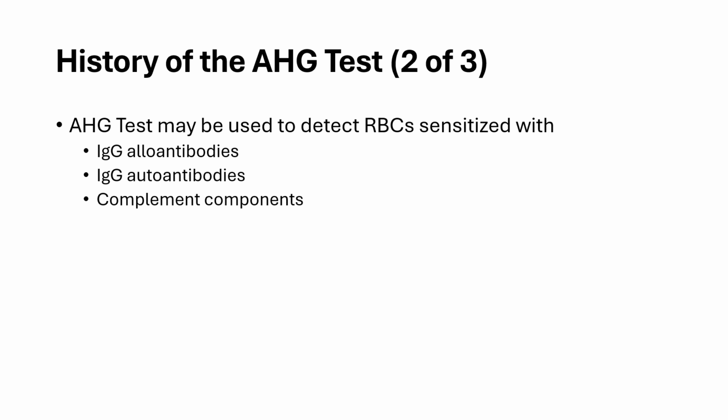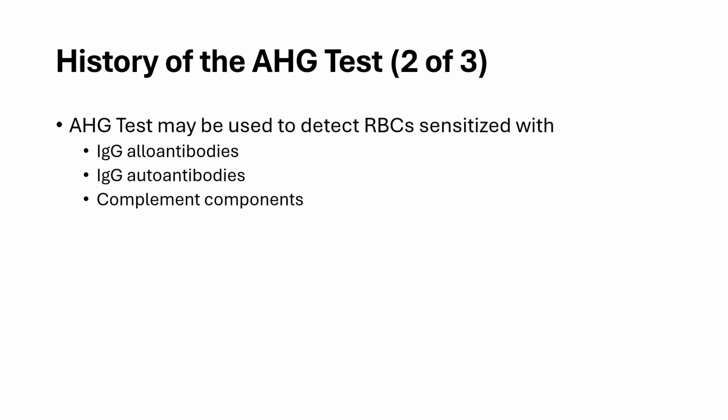These are antibodies produced against antigens that are not naturally present on a person's own red blood cells, commonly formed after transfusions, pregnancy, or organ transplants. They can be associated with blood group systems like Rh, Kell, Duffy, and Kidd. They can be detected via the indirect antiglobulin test in antibody screening or cross-matching.